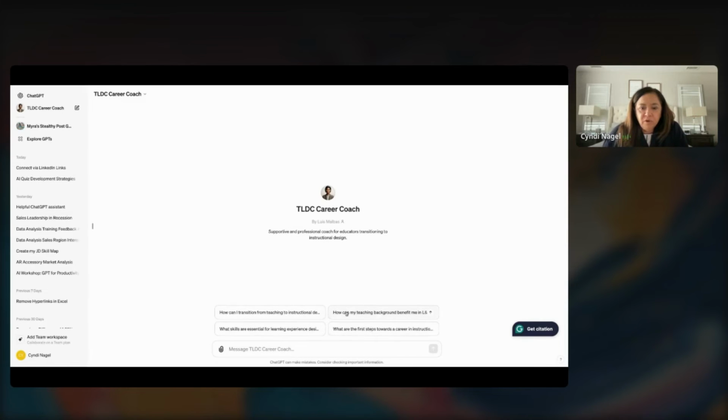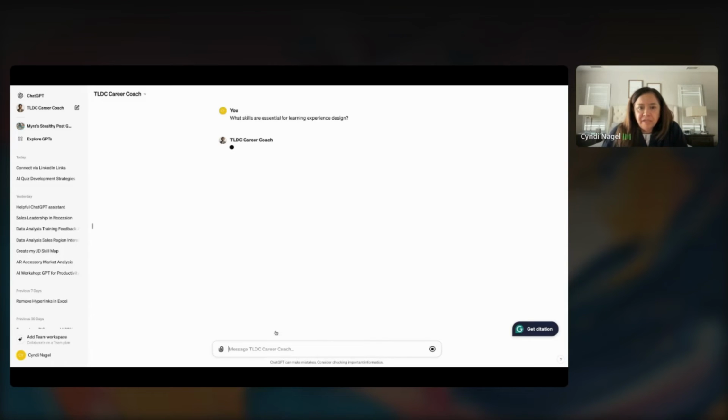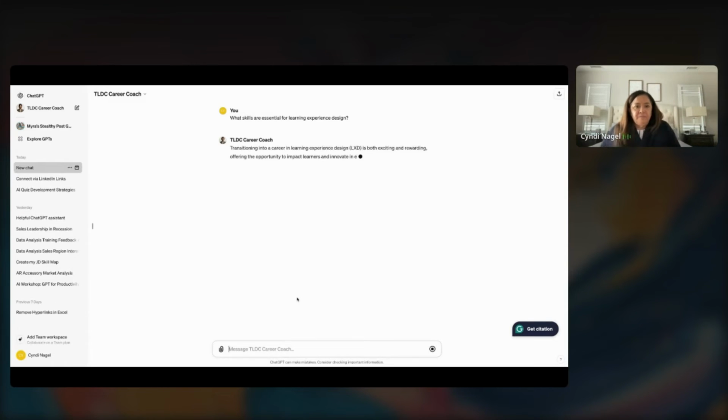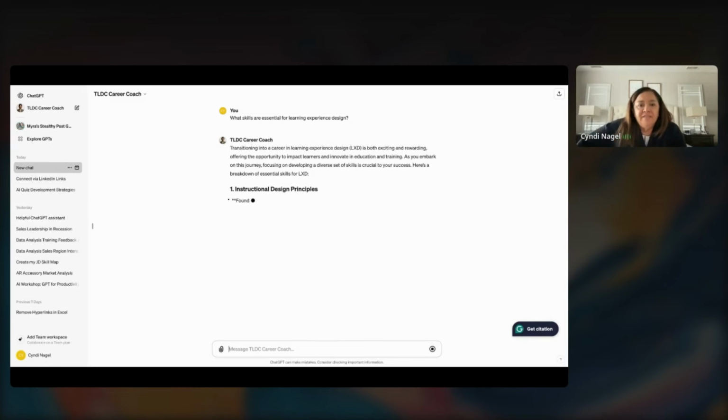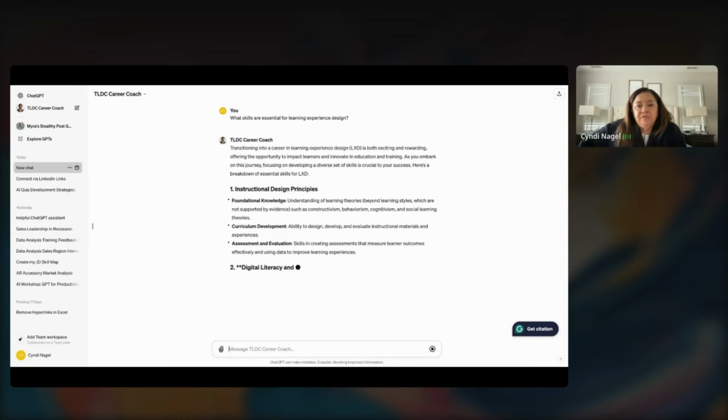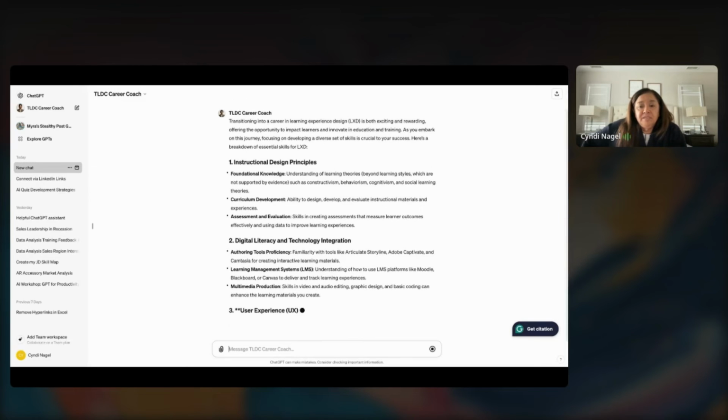It's pre-prompting with some questions here. So I'm going to go ahead and pick what skills are essential for learning expertise and see what it provides. And you can see how fast it's doing that. Foundational laws, curriculum development, assessment and evaluation tools, authoring tools, proficiencies, learning management systems.